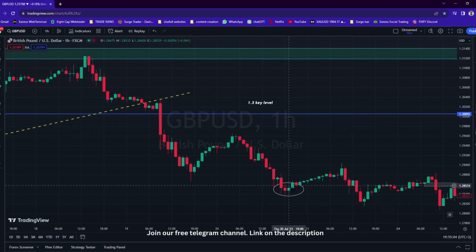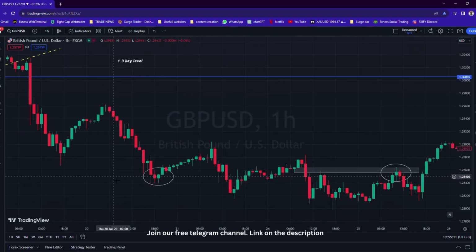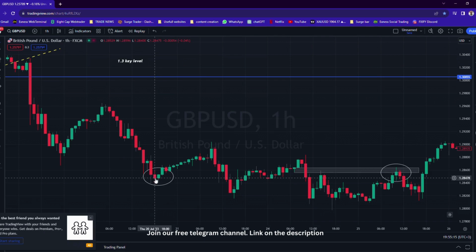Now if you look properly, there was a move to the downward side, and again it went to the downward side for the second time. And if you look here, this tweezer bottom presented an opportunity to the opposite side that went for something like, let's see, something like 30 pips. Though the volume was very low, the opportunity was also there. A little bit of scalp and you get that 30 to 40 pips.